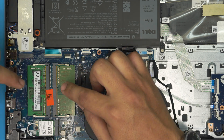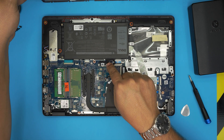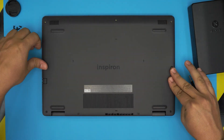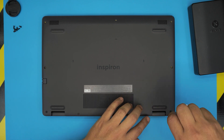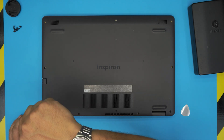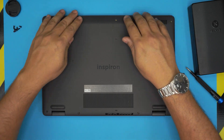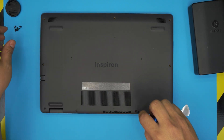The next step is simple — plug in the battery if you unplugged it. Grab the top cover, bring it over straight, and squeeze the corners down. Do the front side and make sure you hit those clicks by pinching the top and bottom cover. Do the sides and front end. First start screwing down the corners which have the C-lock on them — squeeze and it pulls the case toward itself. Do both sides, then push down the back end and squeeze. If you see any opening, just pinch the top and bottom cover together. Finally, grab the screws and place them in the bottom cover.